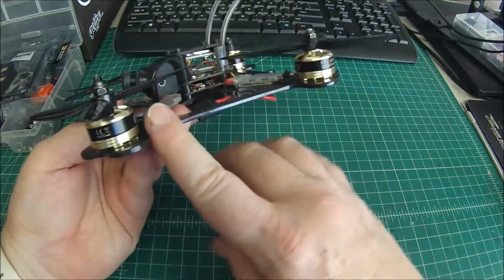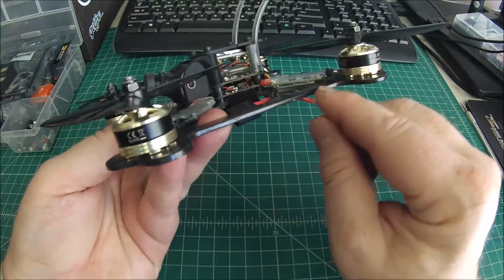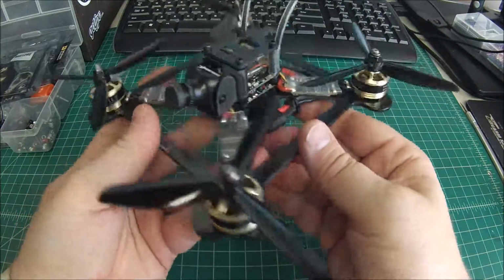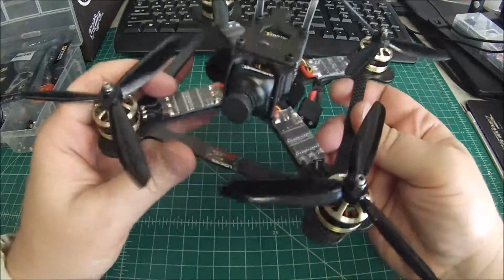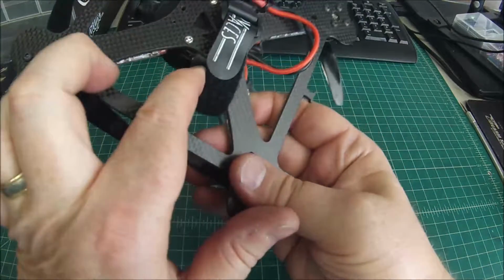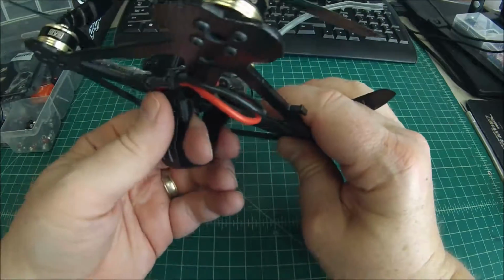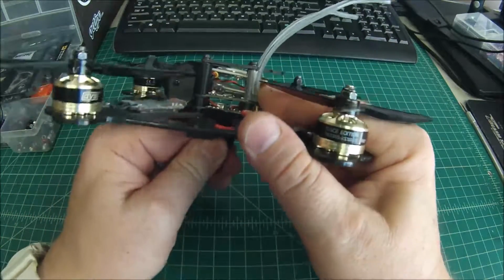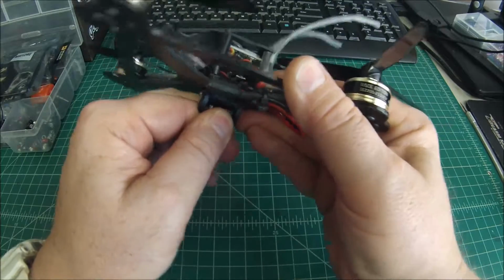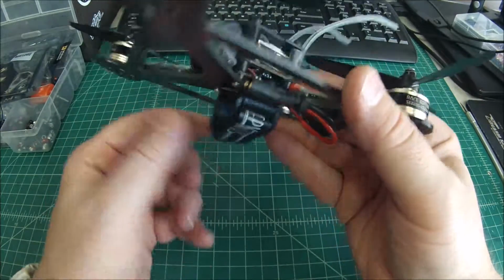As with all my frames, I round off and CA glue all the leading edges, which there's a lot of on this one. You don't have to do that, but one thing I would definitely suggest is that you round off this area down here by the battery strap. There's quite a bit of pressure that gets on that battery strap if you land a little hard, and this is pretty sharp, so I would suggest doing that.